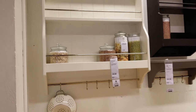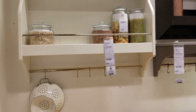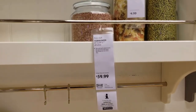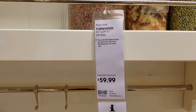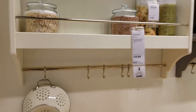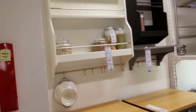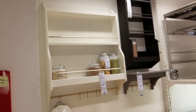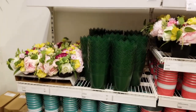But also in the kitchen center was this hanging hutch, just the back portion of it. But for $60, I thought this was a really versatile thing that you could use once again in a storage area, in an office, or if you're trying to get more space out of a kitchen. It basically comes with three different shelves, and then the bar across the bottom can be held for pots and pans, utensils, or any craft items.